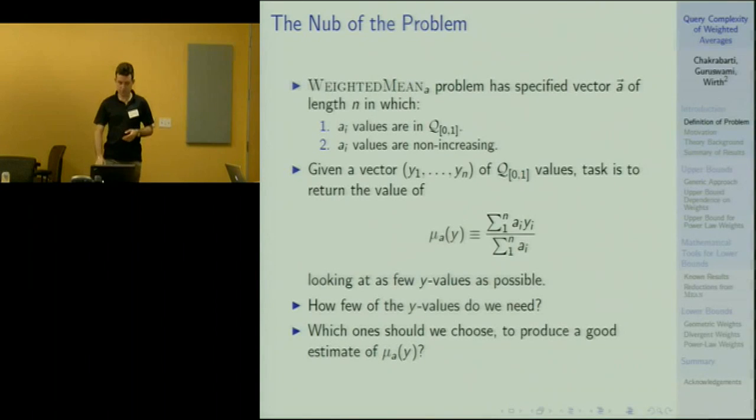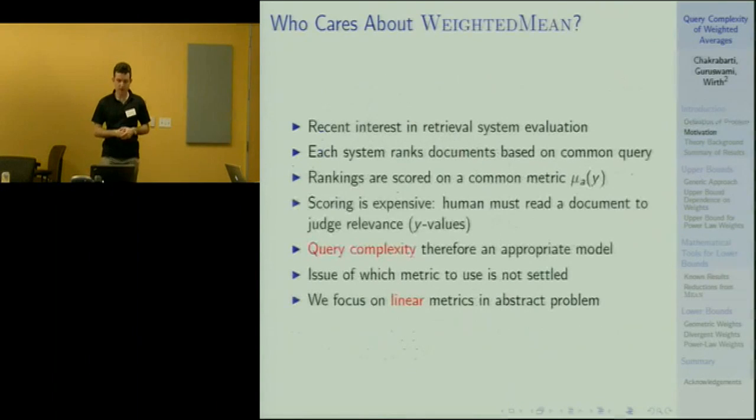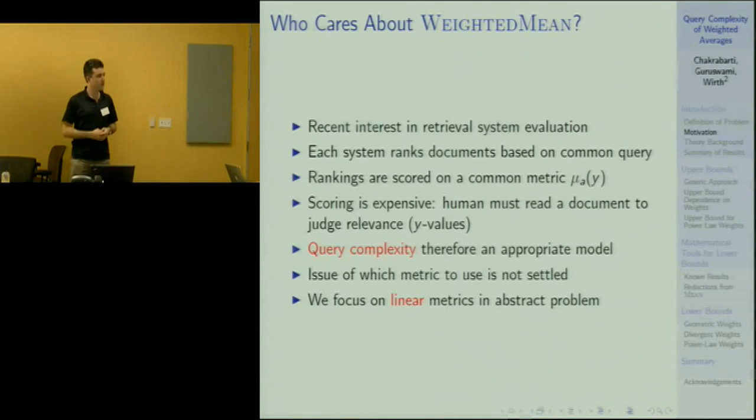No. Okay. Are you going to be giving a more precise definition of the model later? Or not necessarily. So in that case, can I ask a question? Yes. So do you get to choose which of the y's you want to look at? Yes. So you're told the A's, you're told the N, you're told that there's hidden Y's, and you can choose whichever one you want to look at, at unit cost to look at each Y. And your notions of approximation and other things? I'll explain that in a moment. Yep, sure. So that I will define a bit more carefully.